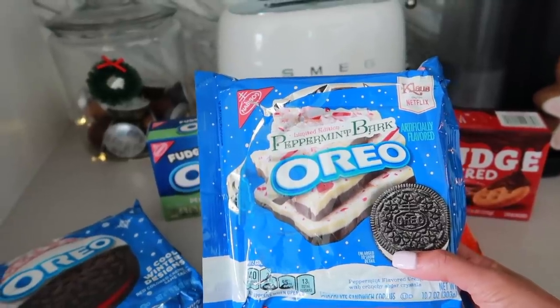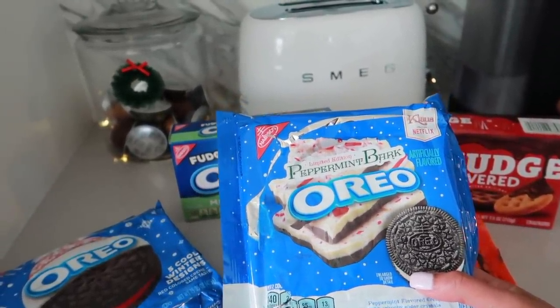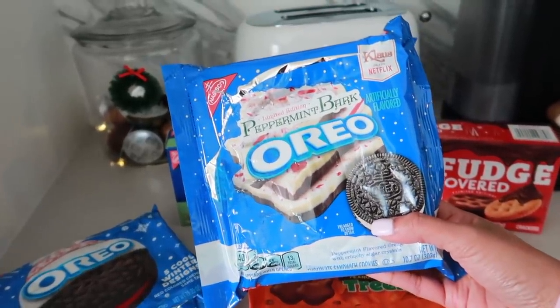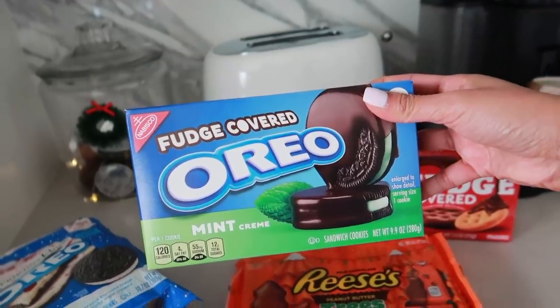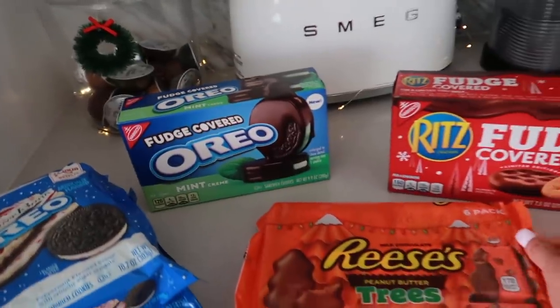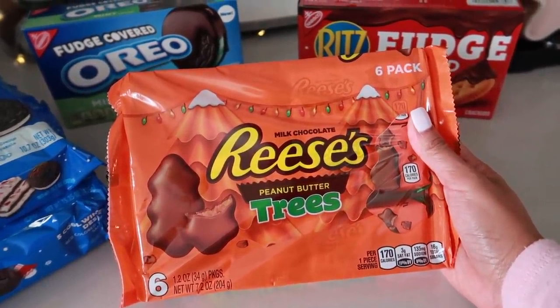I wasn't a huge fan of them because they had actual peppermint pieces in the frosting, in the filling, and I feel like it just tastes weird with milk. And then he also found these, which we haven't opened yet. These are fudge covered Oreos. And then these are my husband's favorite, the limited edition Reese's peanut butter cups.